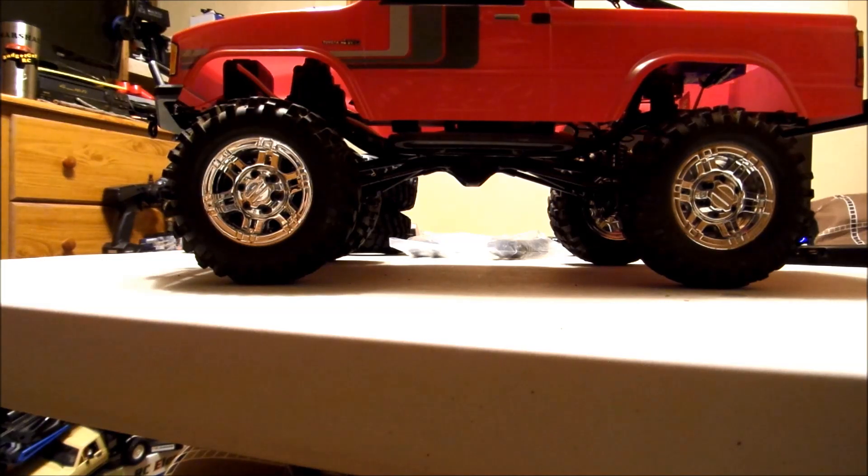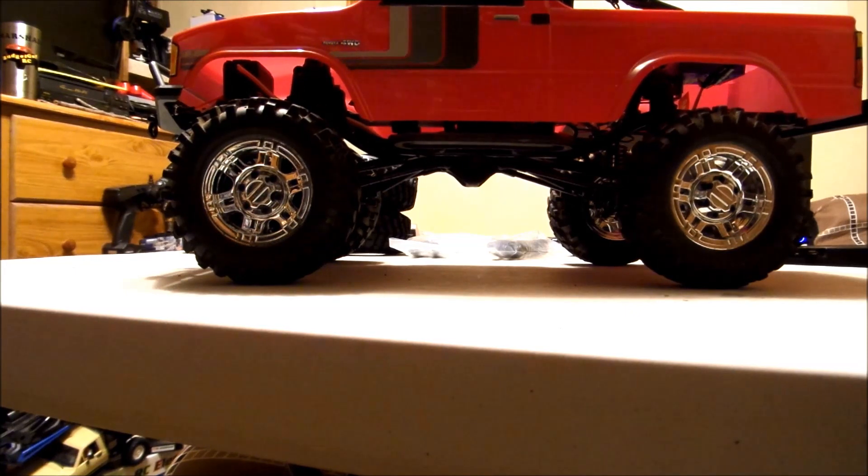When it had the original tires I was getting hung up on the pumpkins a good bit. The tires had good grip — if I backed down so the pumpkin didn't catch, the tires would carry me up — but it was so low it got caught on like everything. So I bought bead locks online, I already had that set of tires, put them on and took it for a run. It did do better height-wise under the pumpkins, but the tires didn't have as good a grip as the originals. So now I'm going to change to this third set of tires and change out the shocks.